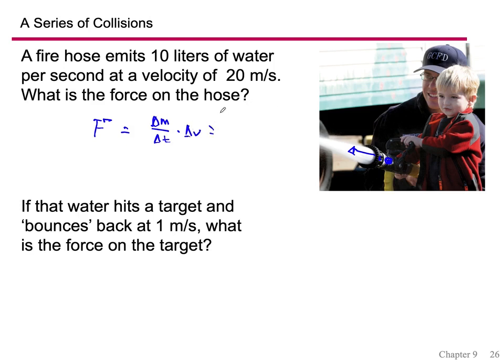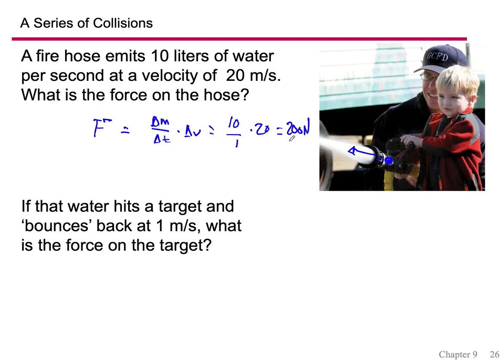So what's it in this case? 10 liters of water per second. Remember, a liter of water is 1 kilogram. So that's 10 kilograms per second times the change of velocity, 20 meters per second, which gives us a force of 200 newtons, which is why when firemen demonstrate this with small children, they always hold on to it.